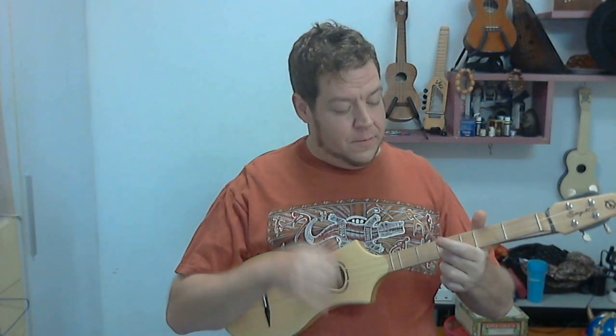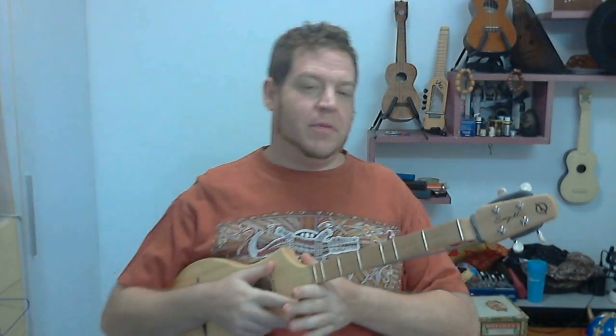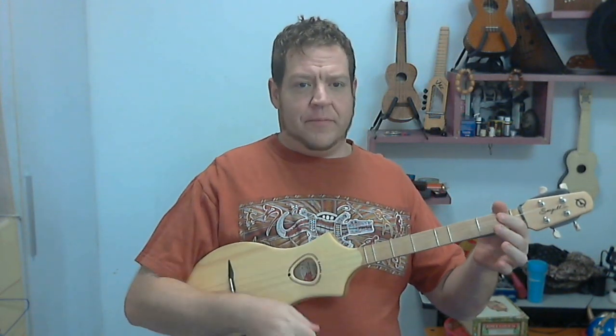Another way I've been playing that I'm really liking a lot is just with my fingertips. Much quieter, which is nice when I'm playing at night and the family is sleeping. You get something that sounds beautiful — I love making multiple contacts with the strings and getting more tone out of it. It's a much more subtle and soft tone. To me, this is kind of the storytelling music, whereas the plastic pick is more of a rock and roll sound.